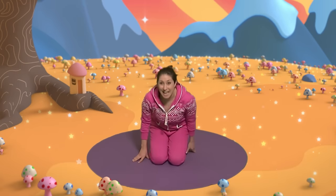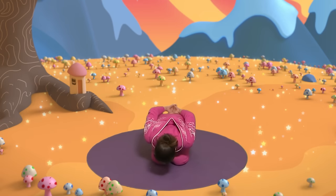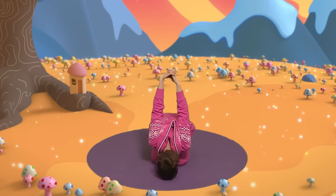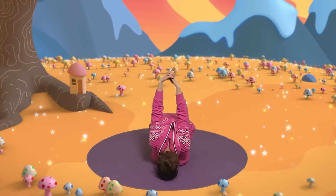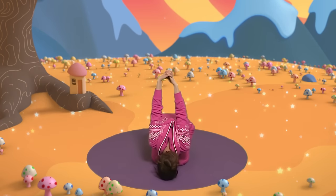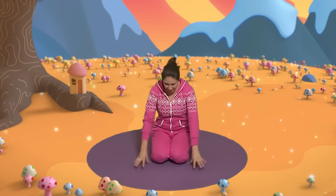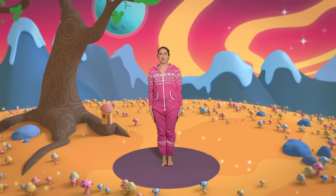Coming onto your knees again, take your arms behind your back and crisscross your fingers. Lift your arms up above your head and make your very long hare ears. Yes, this is Hillary Hare. And Hillary Hare is holding a carrot. She wants her carrot covered in starshine to give to all the little baby hares before bed. Standing up, make a carrot shape.